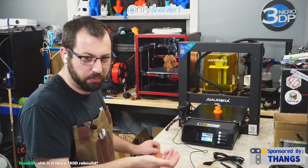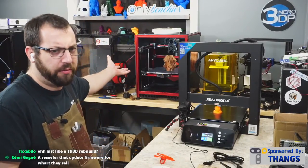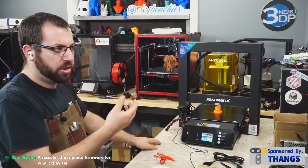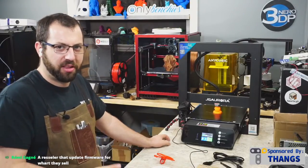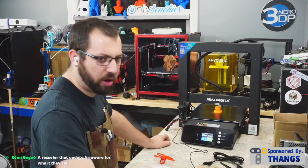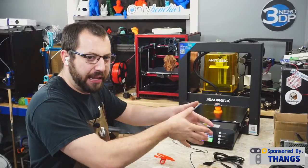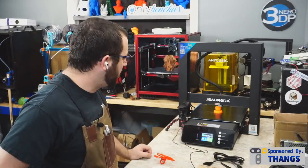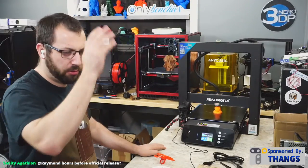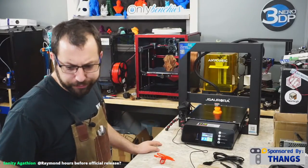I don't know why they call them all like my custom firmware. It's like my custom Klipper config. It's just a config file. It's not adjusting the Klipper firmware. The firmware is the firmware. You're adjusting parameters within the firmware, and it isn't spitting out new firmware. People ask me, oh, what firmware are you running? Klipper. Oh, can I have your firmware? No, it's Klipper. Klipper is a firmware. There's a file of settings, but that's just a config file. But with Marlin, when you adjust settings in the Arduino IDE or whatever interface that is, and you hit save and compile, that's now new firmware. I don't know.